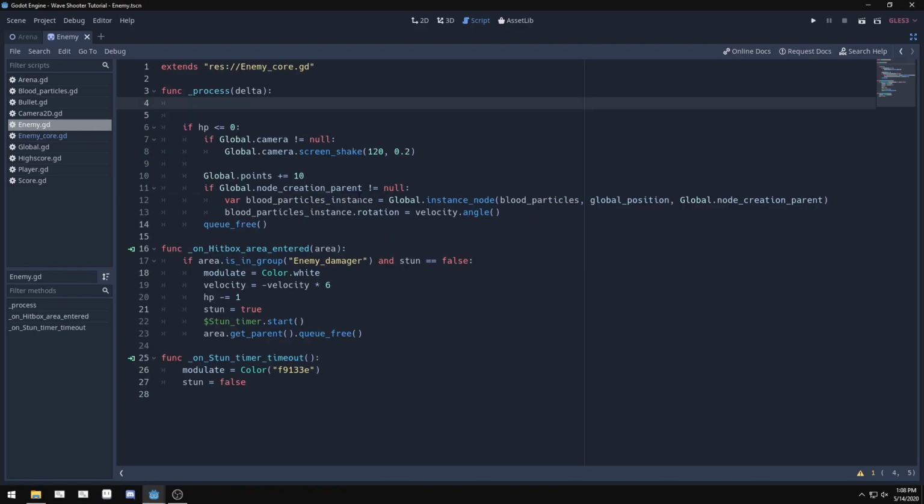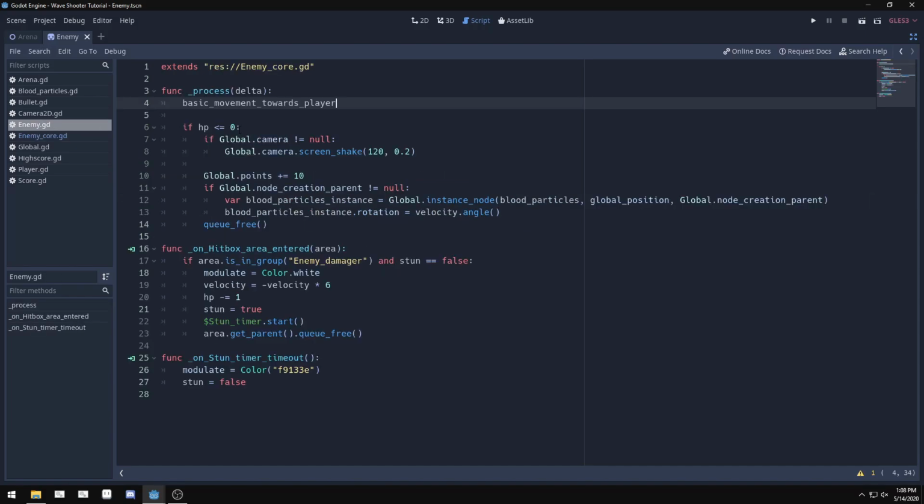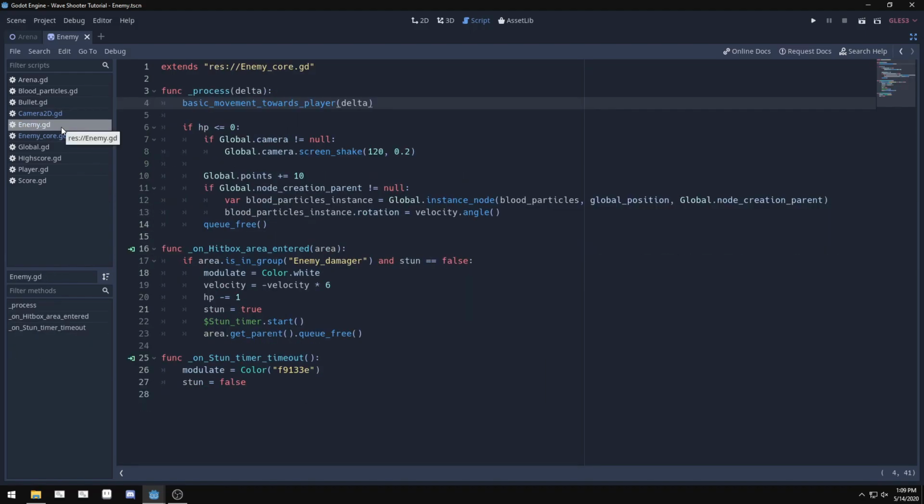So now the enemy can choose, okay, if we want some basic enemy movement that we are going to be using for this enemy, we can copy this function, paste it right here, and just give it our delta variable. And we can save that, and it's grabbing this function and still moving towards the player with all of this code without having to copy and paste it. Because if we wanted to change our base movement system, if we copied and pasted it enemy to enemy, it's going to become a problem of changing it. That's why we're using this basic movement system towards the player, and this function works really well for stuff like that.